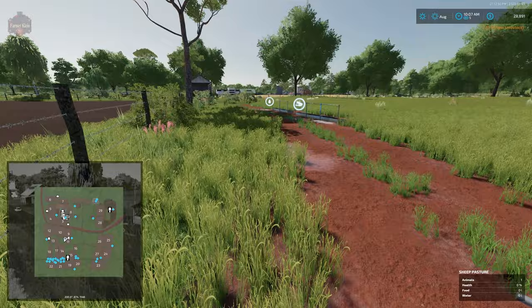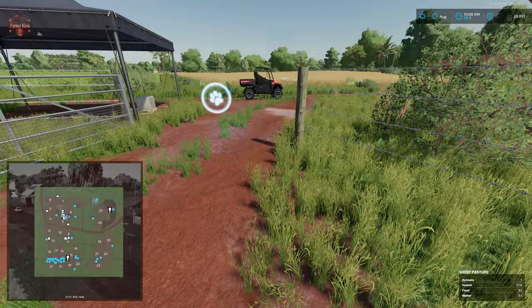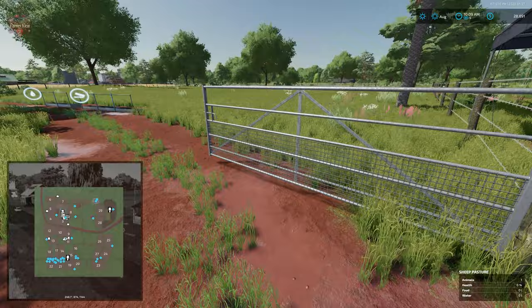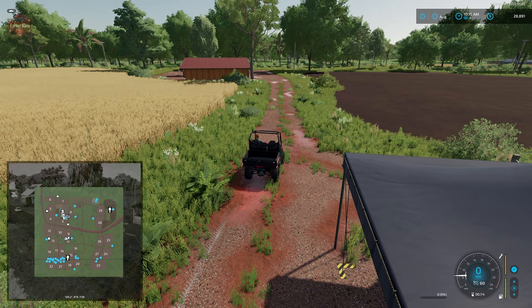And in here we have our food trough and our water trough. But it's a little strange that we already have some wool. I think what happened is maybe the map author... How do I shut the gate? There we go. I think maybe the map author did a little bit of play testing somehow and left the wool spawned in there maybe.